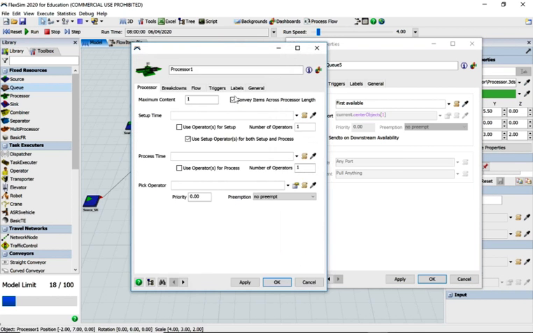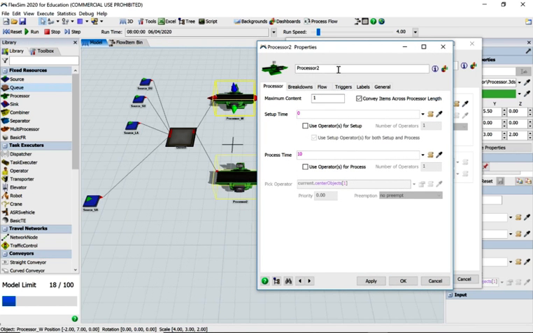So what we know is, let's change this name just so it makes a little bit more sense. So this is going to be processor underscore W, and the next one down, which should be processor 2, this one here, is going to be underscore C. And then underscore D, and then underscore R. Let's apply that.